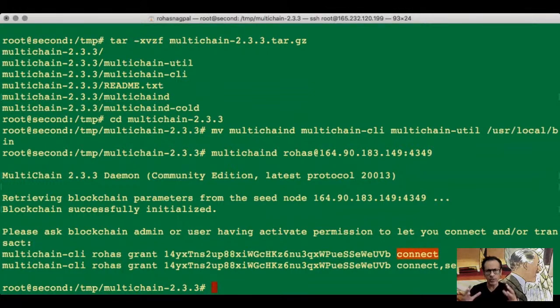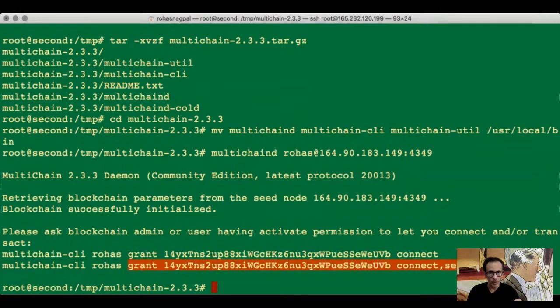So later we are going to learn that in MultiChain there are various kinds of permissions. We're going to understand what each permission means. But to put it very simply, connect allows you to connect to the chain. So obviously that's critical. Send allows you to send assets, receive allows you to receive assets. So we would send this entire line by email or by some method to the admin and the admin would need to run this on their interface.